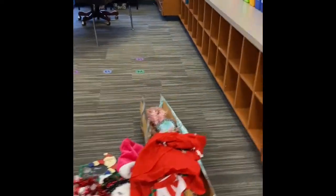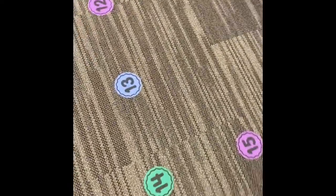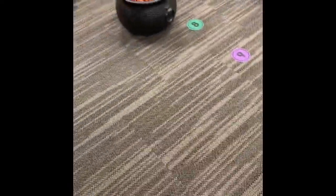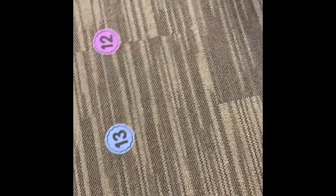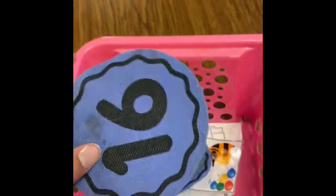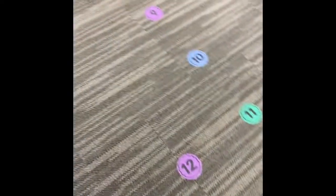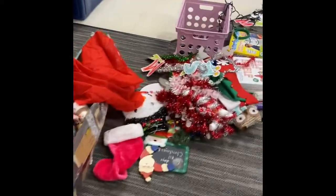I'm also in the process of ripping these off the floor. These are usually where I have them line up, but clearly it's not 3 to 6 feet apart, so I'm going to have to work on that. They're just Velcro on the bottom. So here's one that I ripped off. They're just Velcro and they do not come off unless you rip them off. So I'm going to work on that too. And I'm going to put all of this up as well.